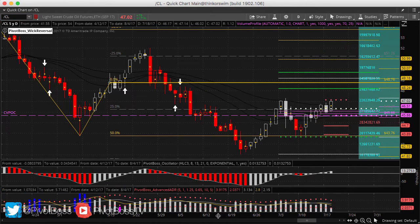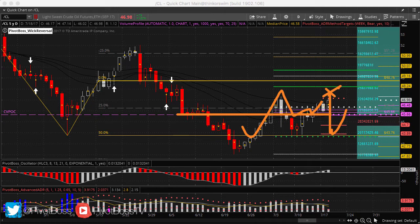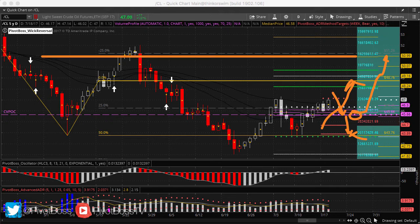Here's CL. CL has continued to be bullish, has held above the 43.76 level, 45 level, and continues to push higher. I mentioned before, if there's any failure to hold these recent lows, that could open up a move back into 48.76. We're now chopping around composite VPOC here. So if there's any rejection here, you're likely going to see a swing right back across the range. If it can't push to new highs up here, the result will likely be a return to VPOC, followed by a push back into 76 down here. So upward bias still, but there could be more chop around VPOC before we see the ultimate move across the range.